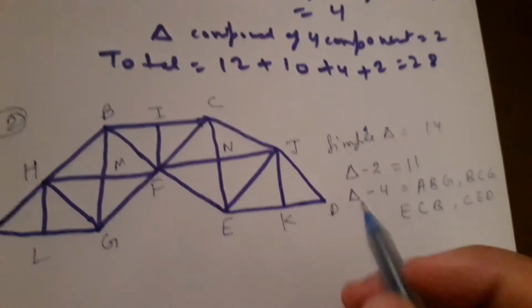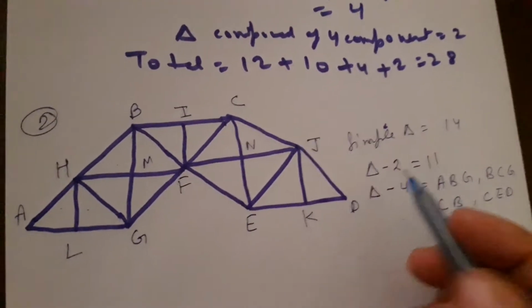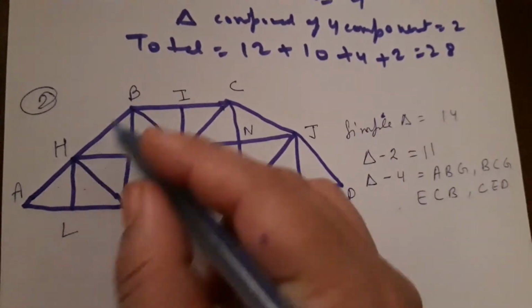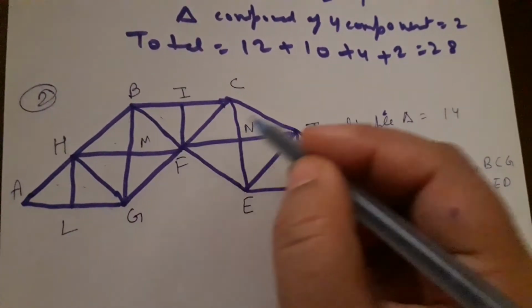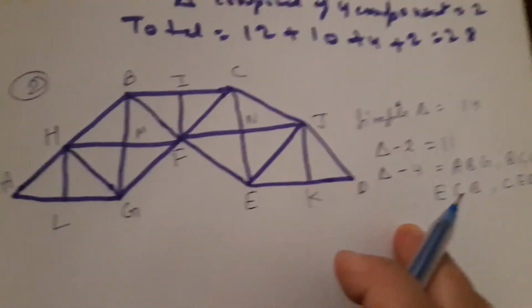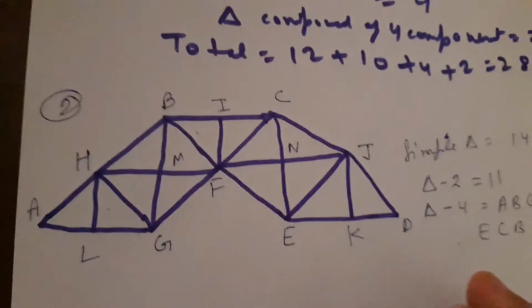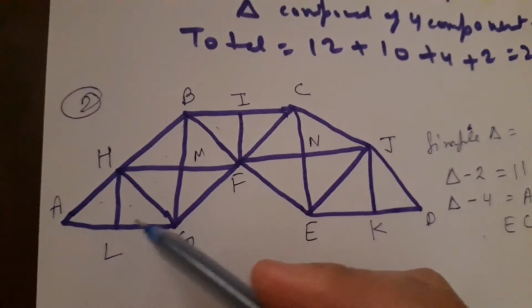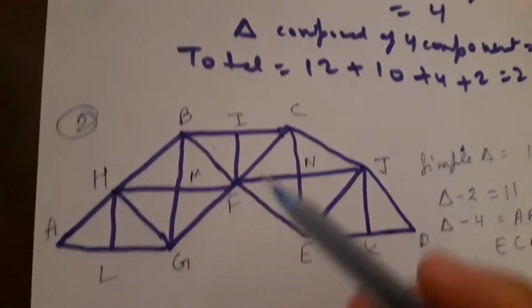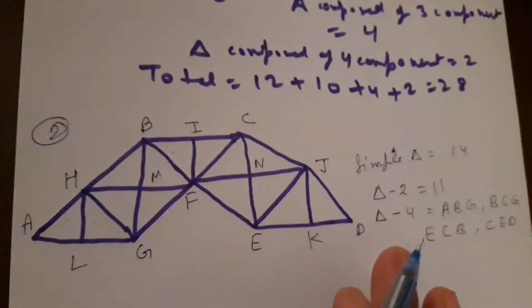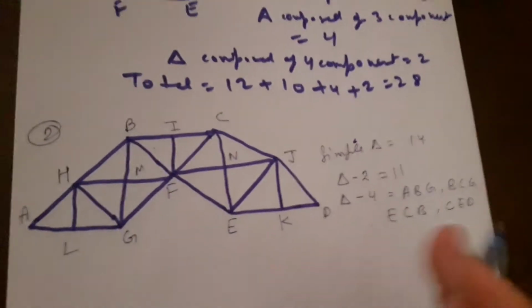Right? The triangles composed of 4 components will get number 4: 1, 2, 3 and 4. So I think the triangles composed of 4 components are over. After that, all the process is completed. 5, no, it's not possible with 5. So this is how we got our number of triangles.